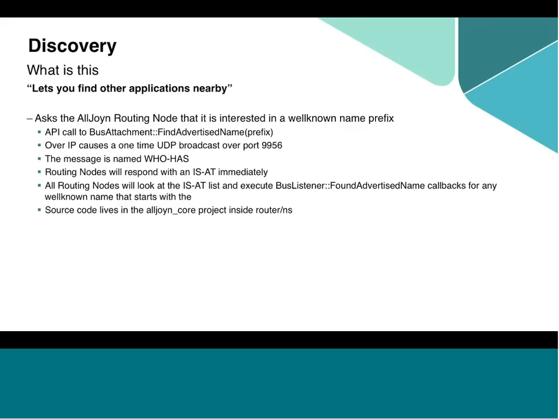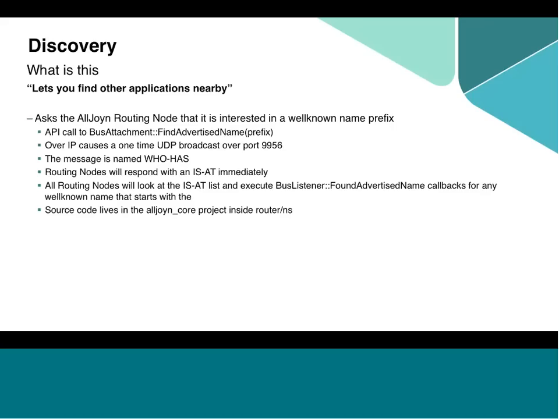So when I write a game, that's my com game Brian, and I know on the other side, if I want to interact with other players, I'm going to look for com game Brian. And so what happens is the routing node that's part of my app or on the platform is going to take those is-at messages, and first it's going to send a who has.